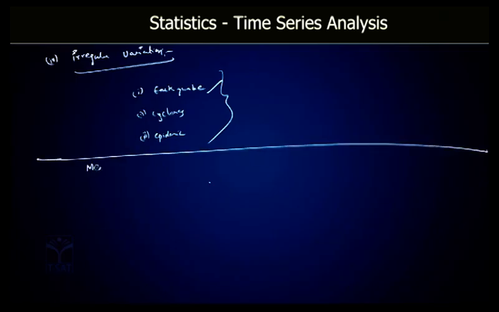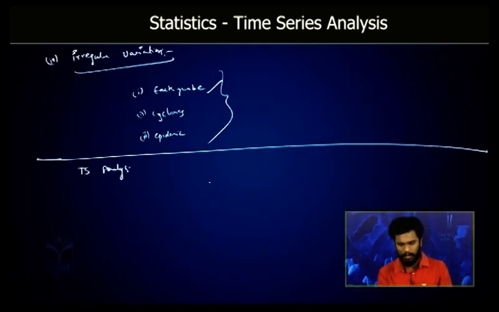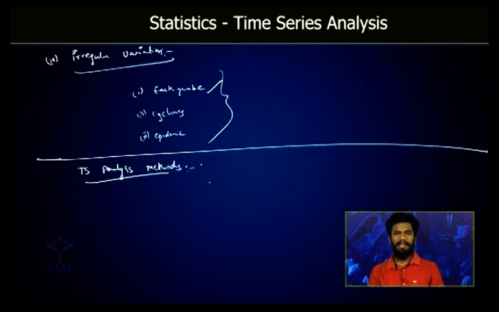Before going to measures, time series analysis methods. There are 2 methods in which we can analyze our time series. The first method is, there will be YT, that is the total value at the particular time interval. Now this YT is affected by trend values at that particular period of time, or seasonal values, or business cycles, or irregular variation at that period of time.